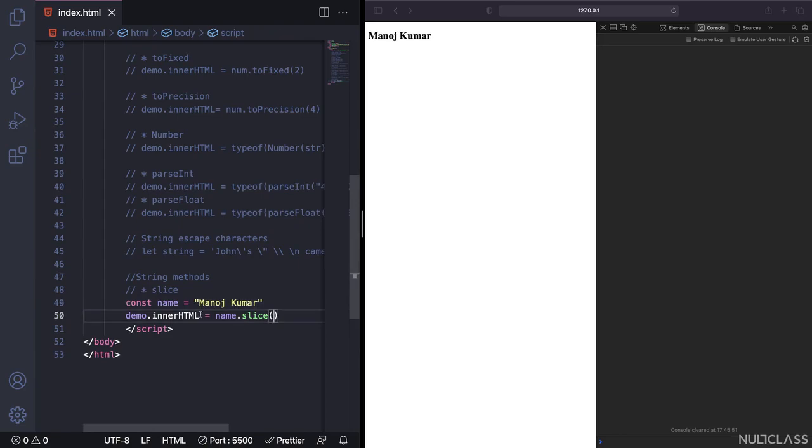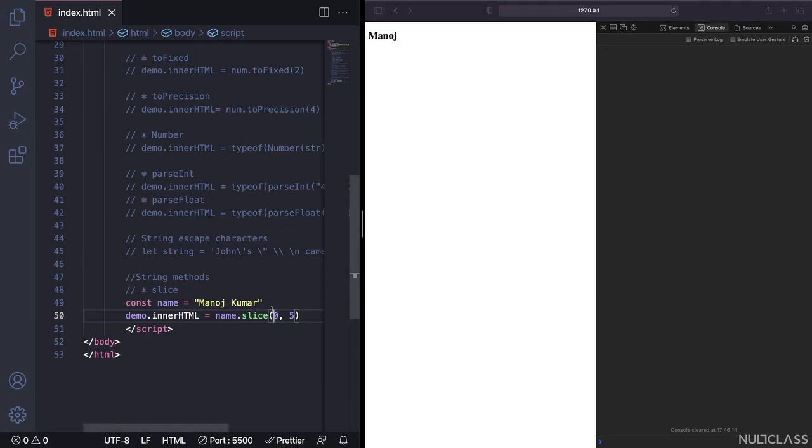So for that, this M is in the 0th position. This is 1, this is 2, this is 3, and the J is in the 4th. So we will just say from 0 to 5. You can see now only Manoj is displayed.